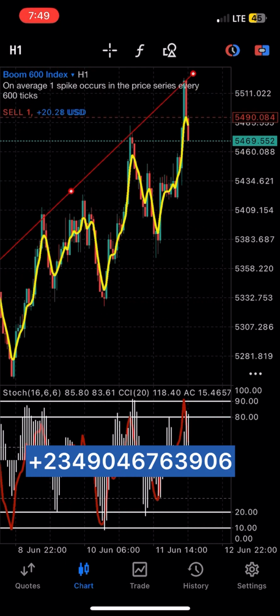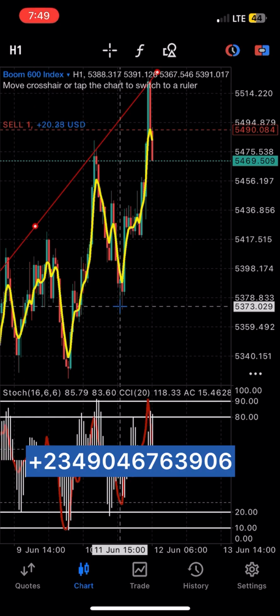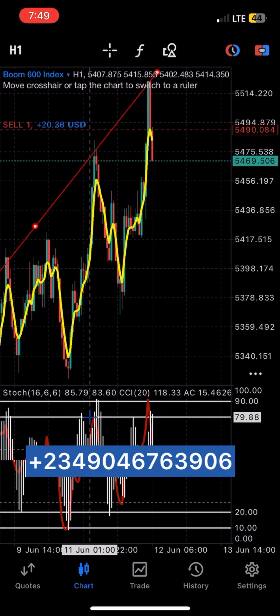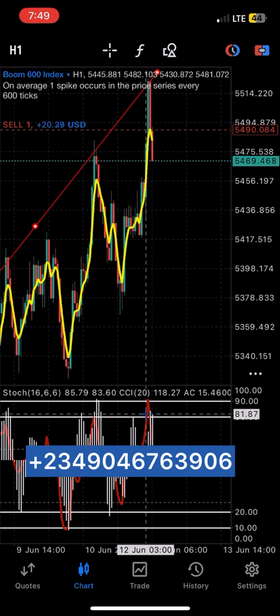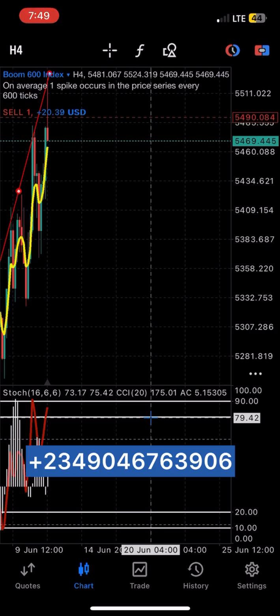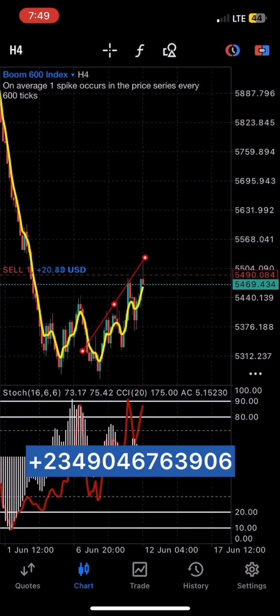And let me show you guys something also. Now, if you check this 1 hour time frame, you find out that there was also an entry here on the 1 hour time frame. You can see, not just the 1 minute time frame. So imagine I checked my 1 minute time frame, I checked my 1 hour time frame, and I also use my chart analysis to also check this trade.